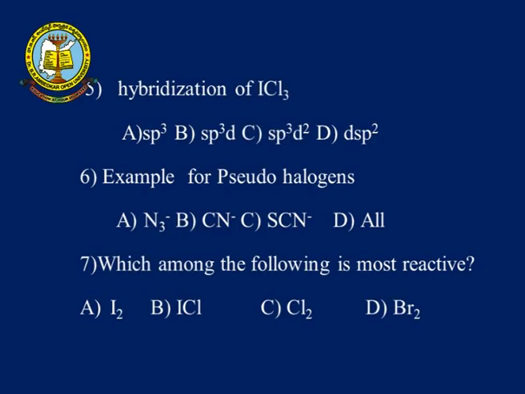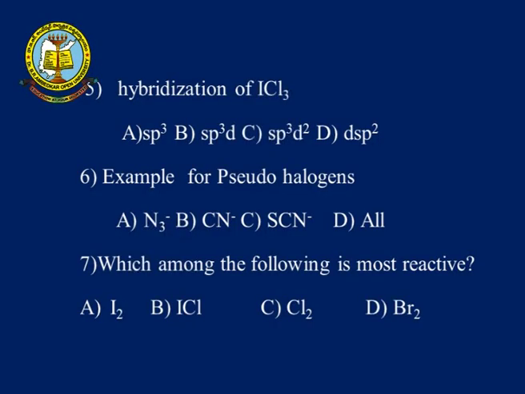And now the next one, hybridization of ICl3. In ICl3, who is the central atom here? Iodine is the central atom. It is the best example of AX3 type interhalogens. So AX3, the central atom iodine, has 7 valence electrons. Out of the 7, 3 electrons participate with the 3 chlorine atoms. Those 3 sigma bonds are formed here. 3 sigma bonds, 2 lone pairs. Total 5. 5 means sp3d hybridization. Therefore, the right answer is B. Now go to the next question.